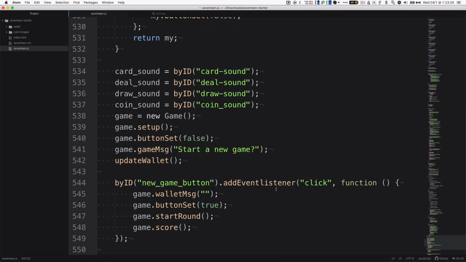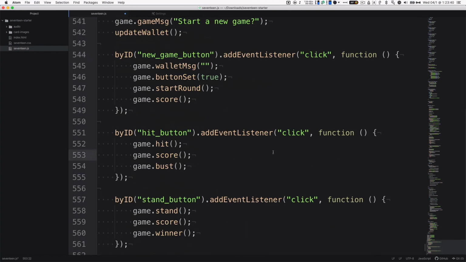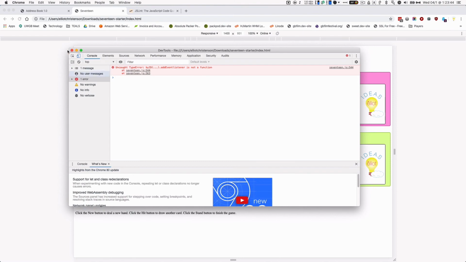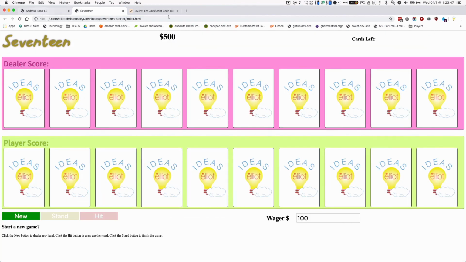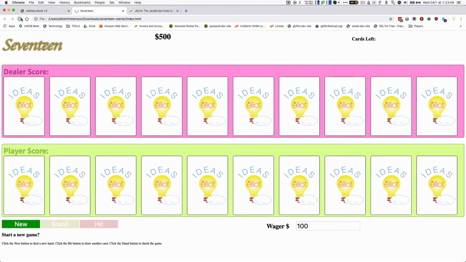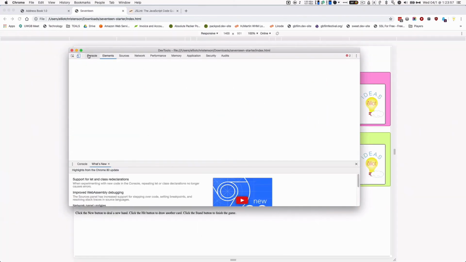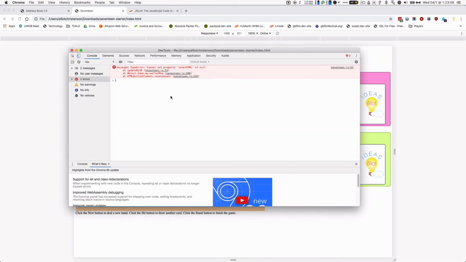Sorry that JavaScript is so crazy. Okay. So that will help. It should at least do something now. New. Oh, maybe not. Oh, went from one error to two errors.